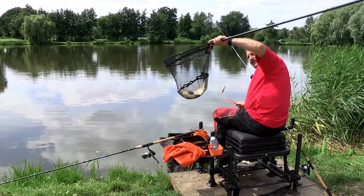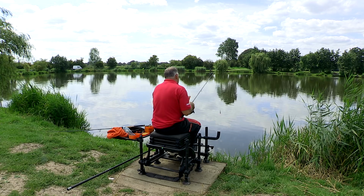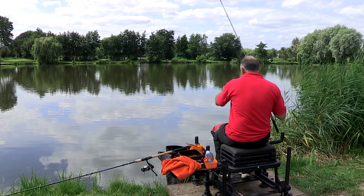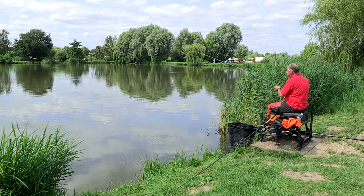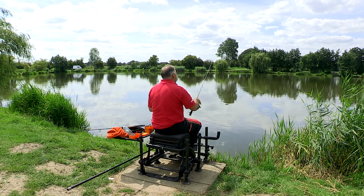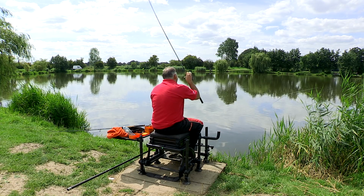We'll pop him straight back in. So, like I said at the start, this rod will cast between, I think it's 3 and 15 grams. The float that I'm using is pretty light, I think that's about 5 grams. But you can see this rod will fairly whip it out. That is hugely impressive, hardly a splash, and that's quite a distance for any pellet waggler rod.